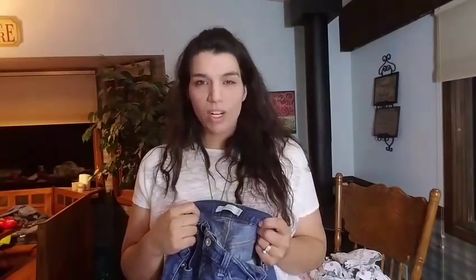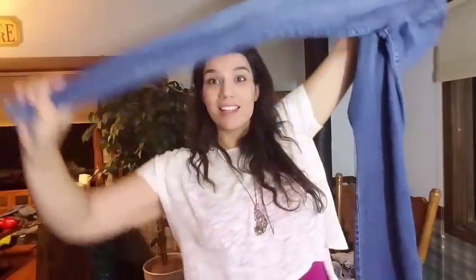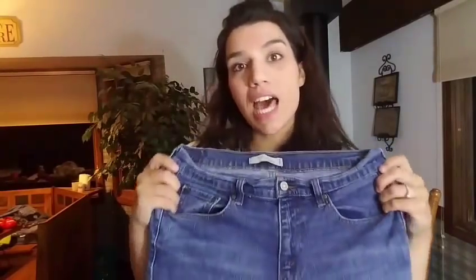More jeans — I love jeans. They sold in about two or three days. They are the Levi's boot cut 515 and they are size 10 long. I love those special inseams. They sold for $15.79 and I paid $2 for them with a 50% off tag at Goodwill. They're going to ship in a flat rate priority envelope for $5.60. So after product cost, fees, and shipping, my total profit on the $15.79 sale is $6.01, which is triple my money back in profit.